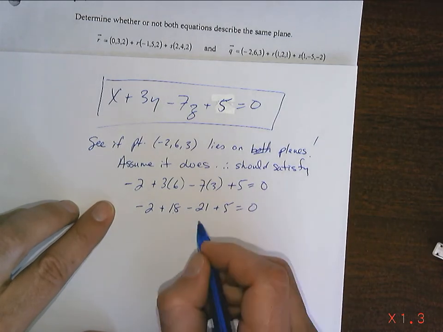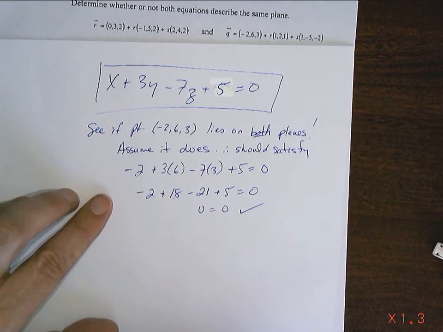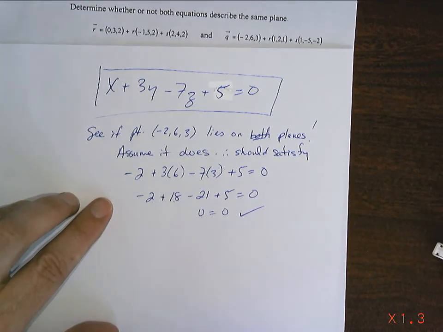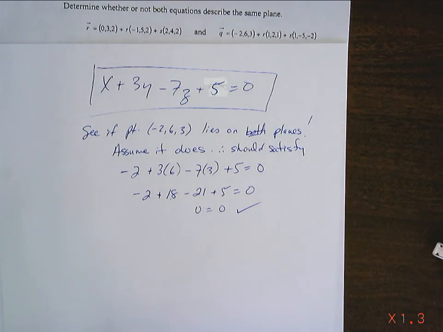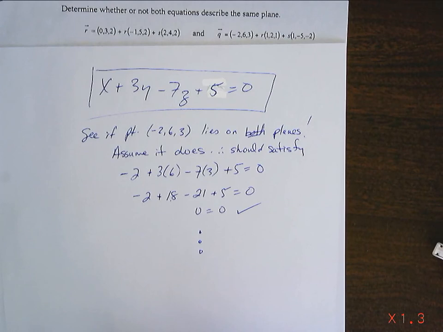Guess what, kids? Therefore, the point lies on both planes. The planes are parallel. They share at least one point. Therefore, they share every point. Therefore, they're the same plane. We're done. You can write the rest in on your own. That was method 2. Well, let's do method 3, but that'll be in just a moment, and we'll come right back.